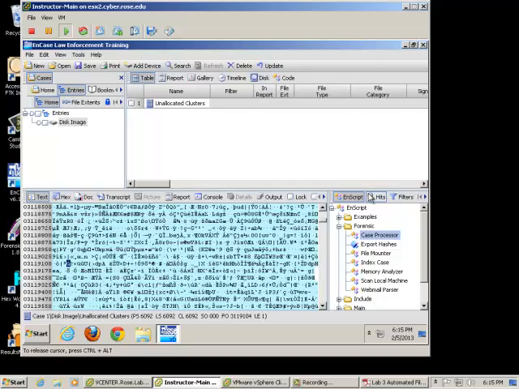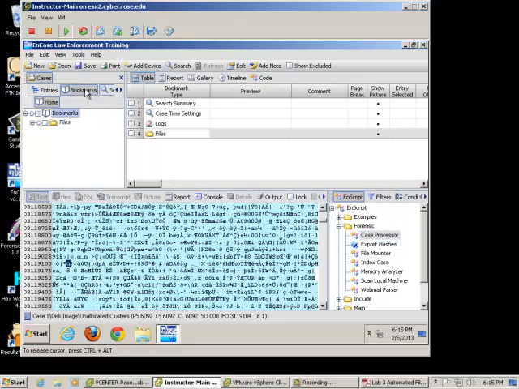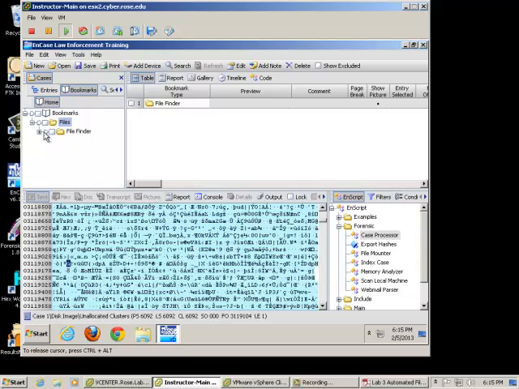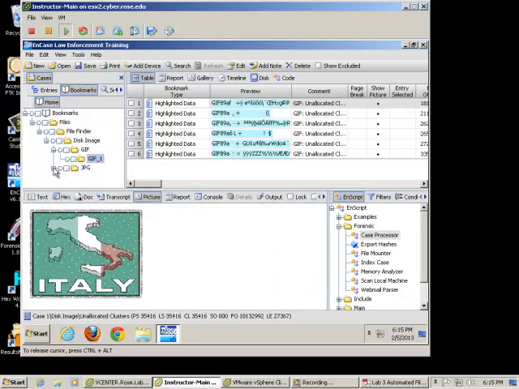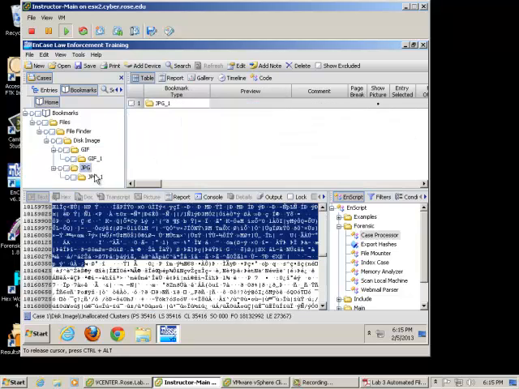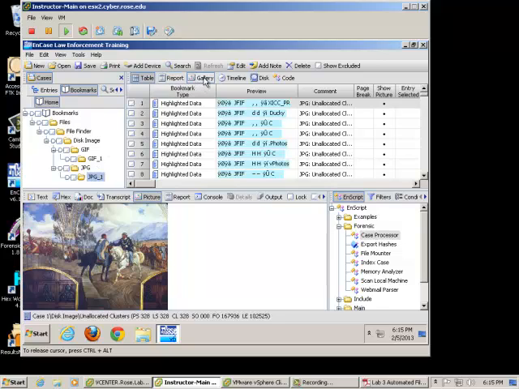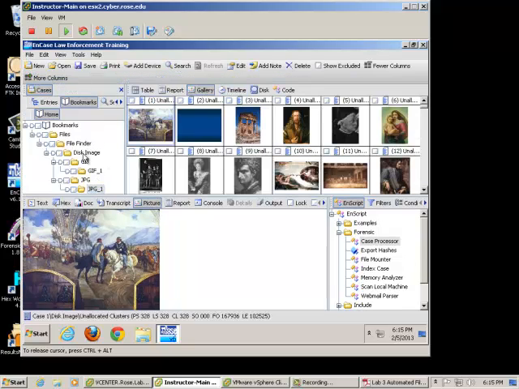Now, what that did is it actually added a bookmark for us. If I go up here to bookmarks and open this up, I get that File Finder, and I go to my disk image. There's some GIFs, and there's some JPEGs. If I click on gallery view, I can actually see them. So it's pretty simple the way it does it. And you can select whatever data types you want in there.